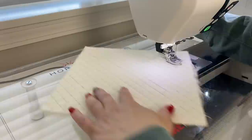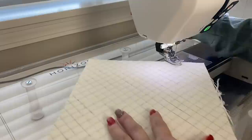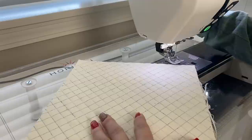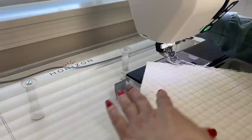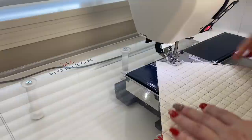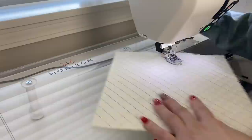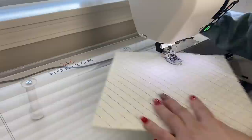I want to mention my stitch length is 1.8. When I turn this particular machine on, it always sets to about 2.2, and I used to use that. But I've watched Kimberly at Fat Quarter Shop talk a lot about stitch length, and with a shorter stitch length it really keeps your project together. I've found that 1.8 works pretty well for me. Everybody needs to play with their own machine, but even doing something like this I kind of like that stitch length. I will do a longer stitch length if I want my stitches to be a little more visible. If you're a sewer or a quilter, you probably already have your happy place — I just wanted to mention that.